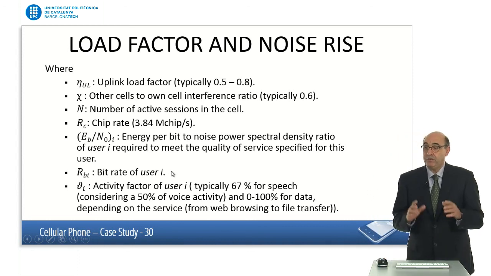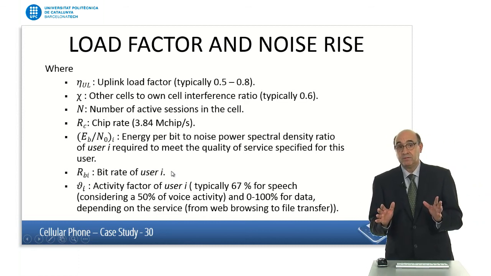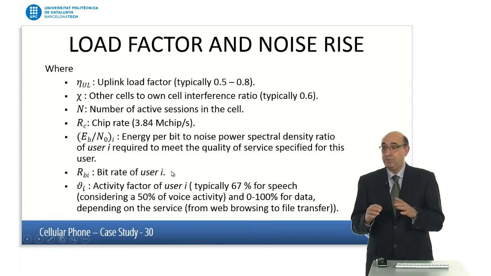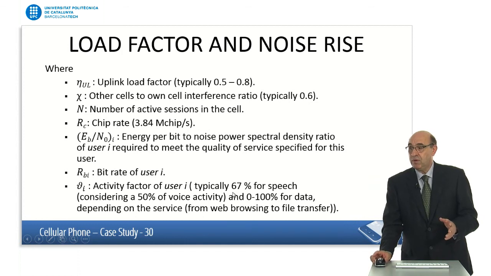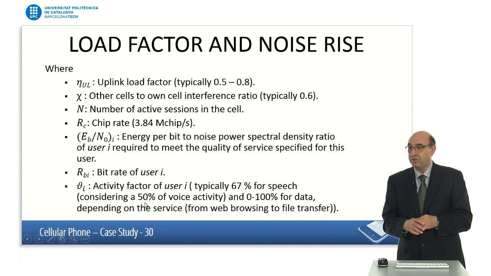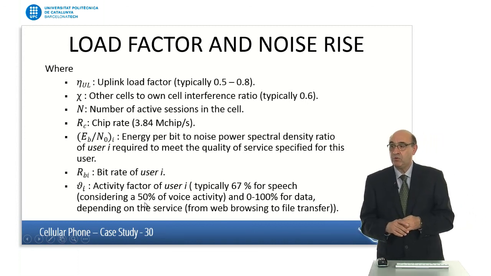Those phones are very efficient. If you are not talking, at the instances of time where you are silent, they don't send anything. So for a typical voice activity, you normally never use more than 67%, if you consider that half of the time you are talking and half of the time you are listening to your correspondent. But for data, this could be totally different depending on what you are doing.